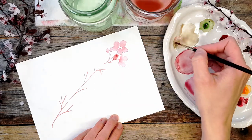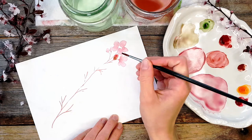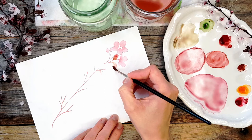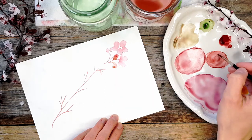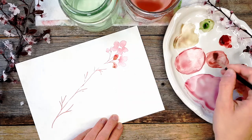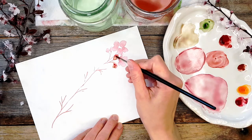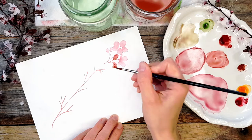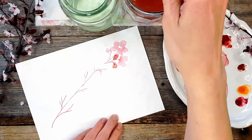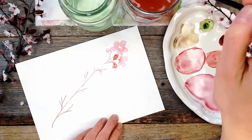And I'm also going to dab in some of this green for a bit of variety. And I'm going to do another leaf coming off over here too. Dabbing in some more of that stem color. Making a bit of a mess, but that's fine. So I'm just going to continue this process the whole way down the page.